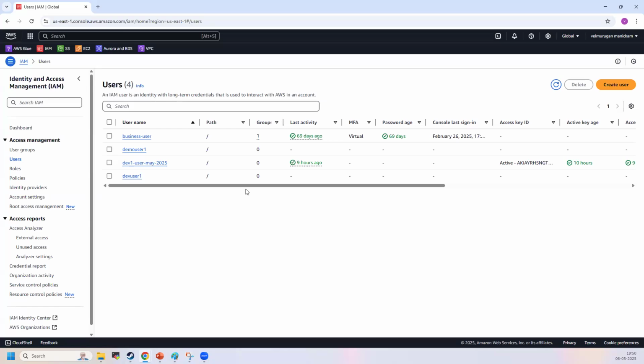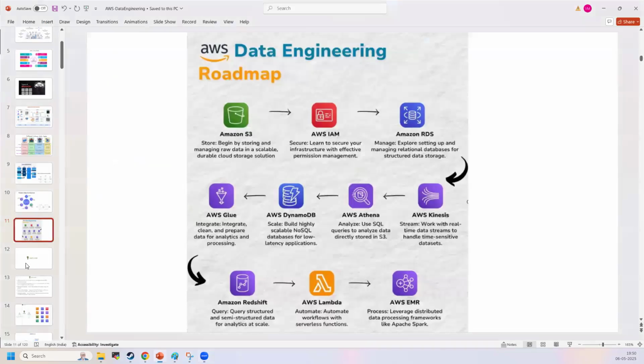There you will be given user access and permissions. You may be given read permission or write permission based on the services you use. So users, roles, policies. The access management is the place where your user accounts are created, your permissions to the services are given, everything is managed here. That is what IAM is.